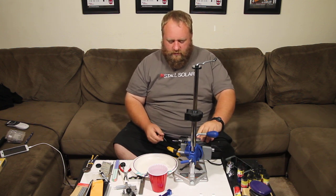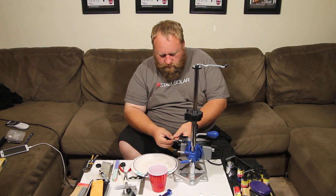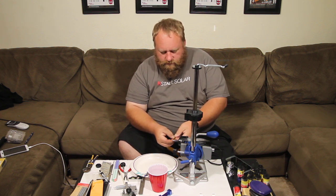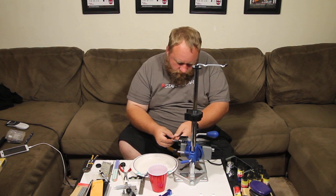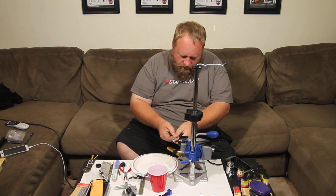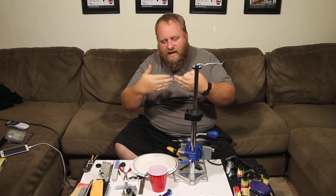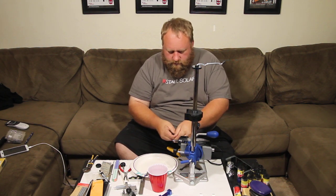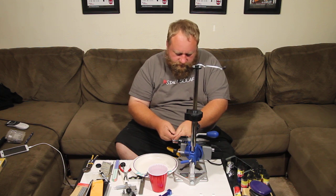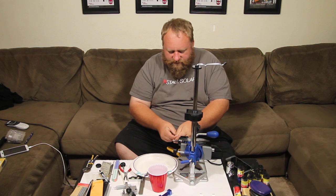So first off, we go ahead and get our axle and take our file — just about 10,000 RPM. Now remember, this gets hot. So we just take the edge — this is a triangle file — and we're going to angle it out just a little bit to bring a little cone on the head of the axle. Then we want to keep the flat surface up against the head and lightly buff the grooves out of the axle.